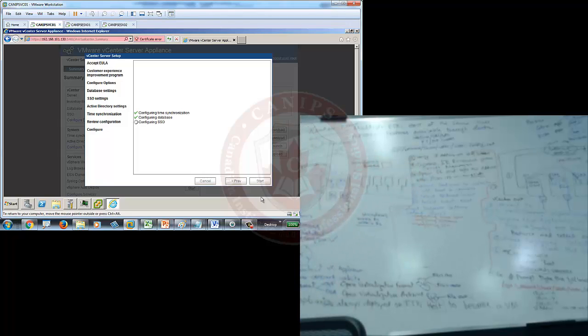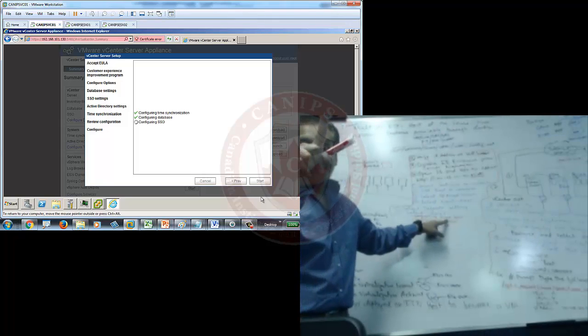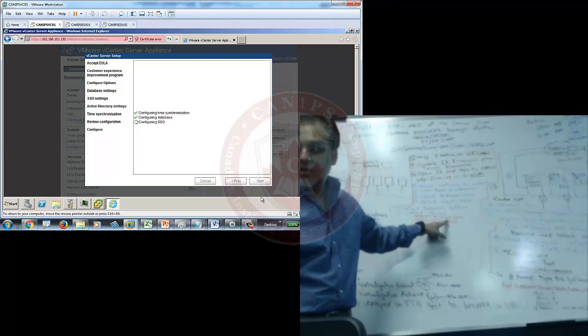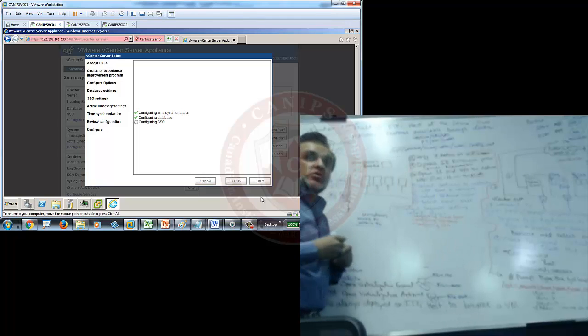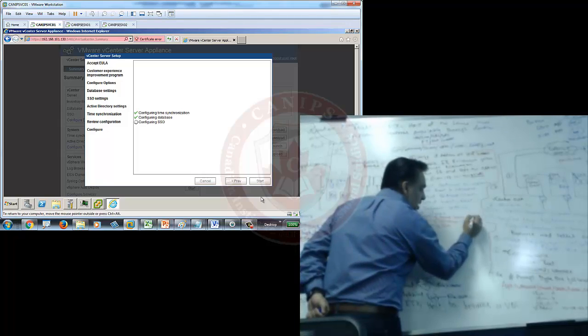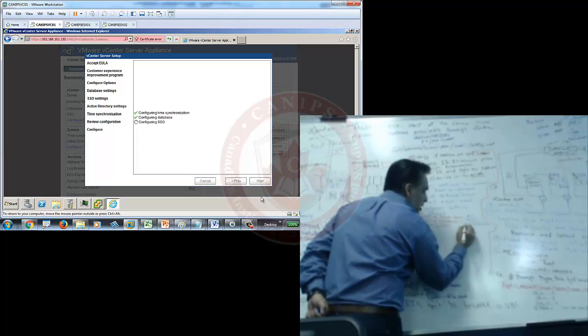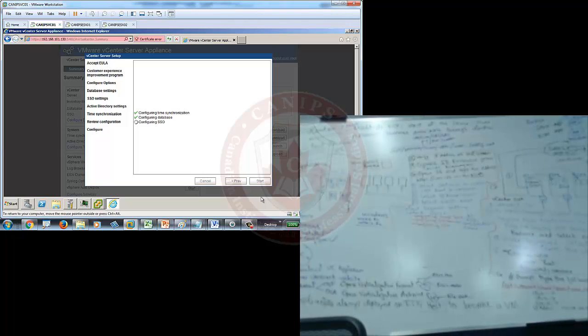That's it. So guys here, first of all, all vCenters have their own databases. And in the database, all ESXi configurations are stored inside the vCenter database.